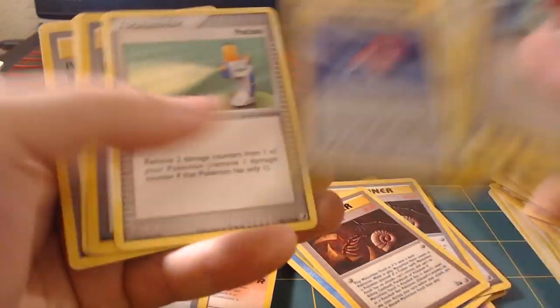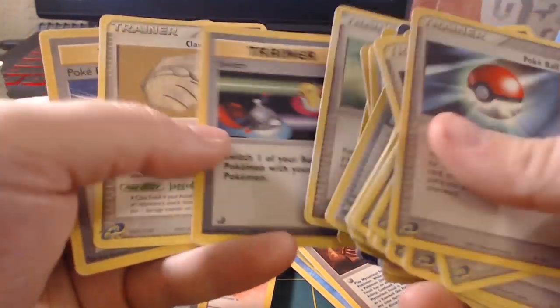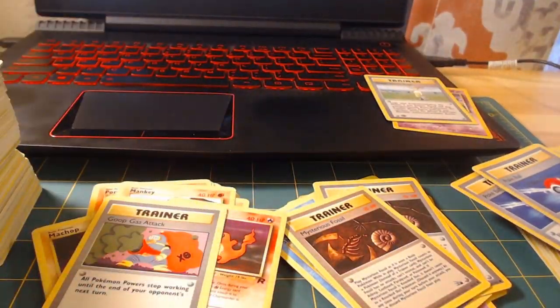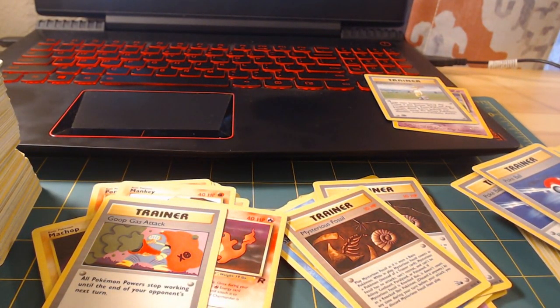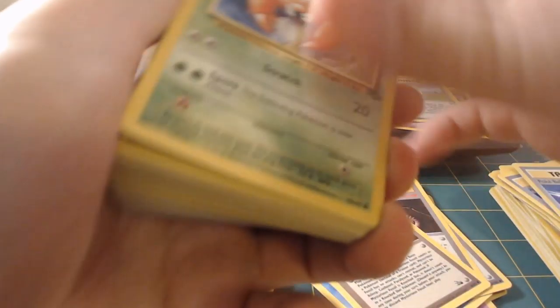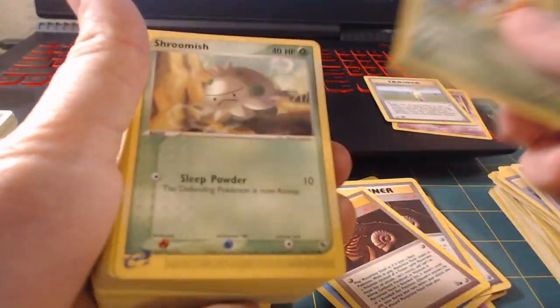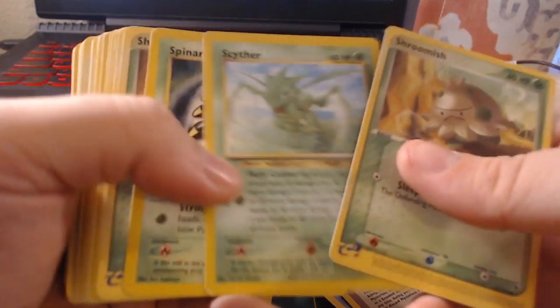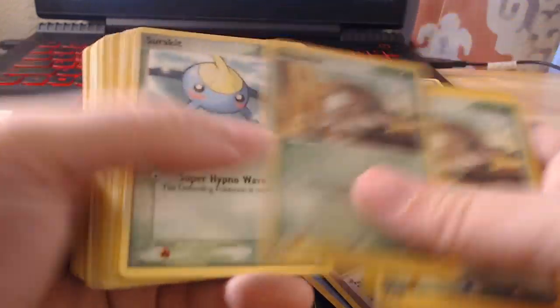Fossils. Jungle. Another E. And another jungle. Sweet. So far, I have a ton of these little E-series stuff, so it's going to be interesting to see what they turn out to be later. Jungle. Shroomish. I love me some Scyther. Look at that Scyther. Love me some Scyther.